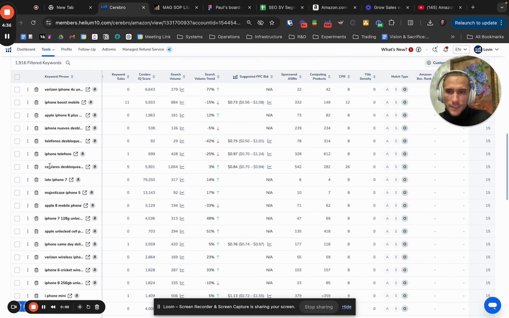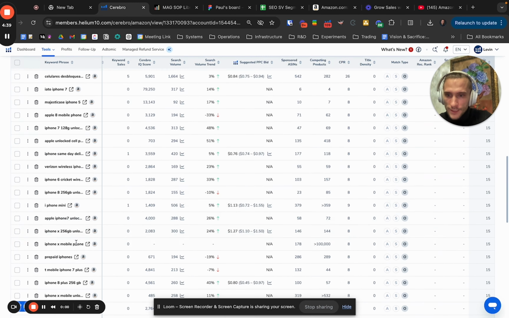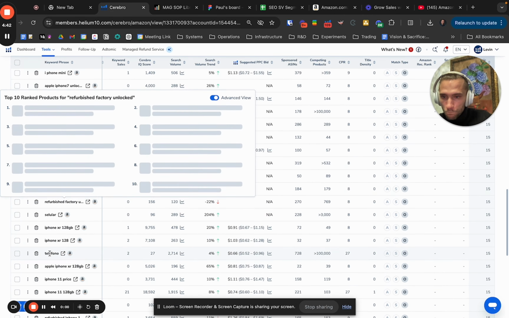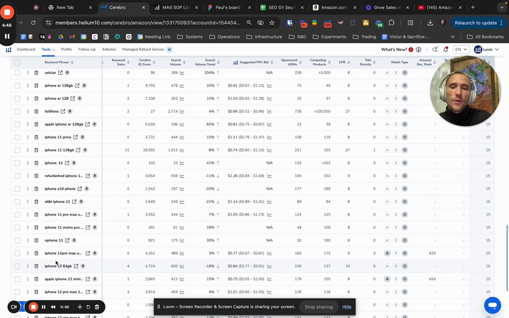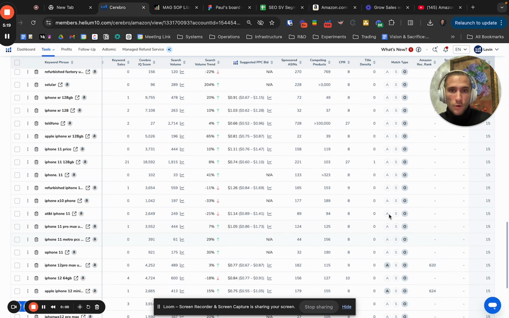But let's say, obviously you want to go through a keyword list and vet it for relevance, because obviously not all of these here are relevant. But you could also, it's debatable, if you want to rank for other models, for example, iPhone 12, 11, because some people might say people won't buy, and the sessions you will generate through ranking for those search terms might have a low conversion rate, which might cause your session percentage to go down. But me, for example, I find myself sometimes shopping for one item and then just on the fly changing the plan and buying another item, because I found something that maybe has a better price or whatever from a consumer perspective.